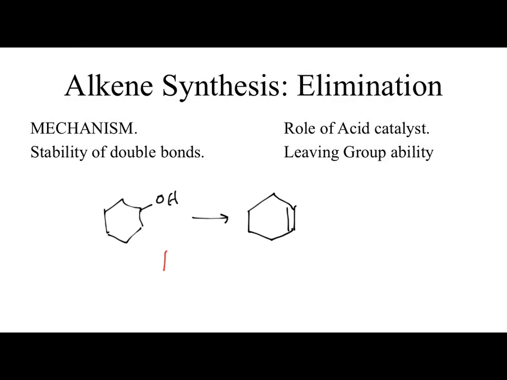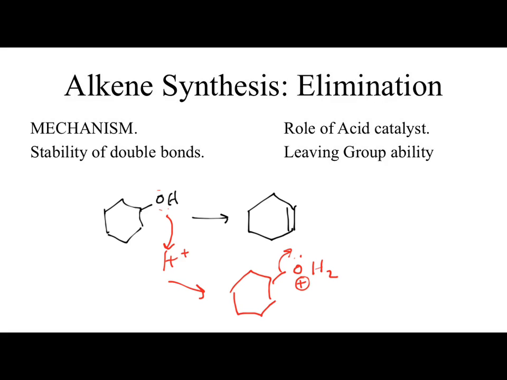That acid catalyst activates our alcohol. So we take a lone pair from our alcohol, share with the hydrogen, and we form OH2. What charge would the oxygen now be? It shared its electrons, so it lost electrons. It's now positive. Does oxygen want to be positive? No. What does it do? It's going to steal electrons really well. Okay? And you end up forming water instead of hydroxide. Water is a great leaving group.